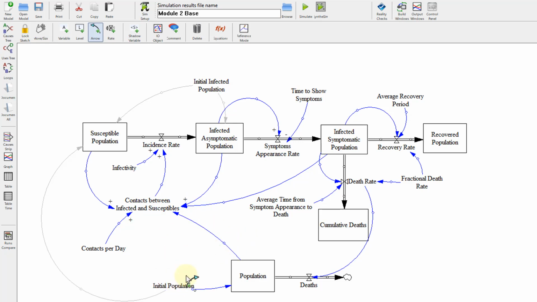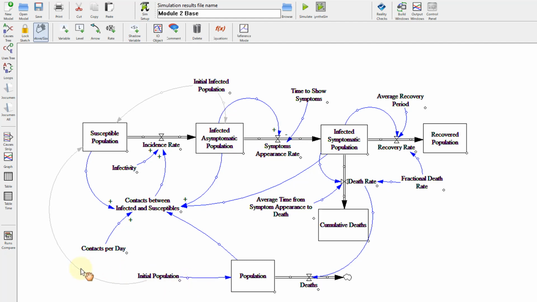When we are calculating the contacts between infected and susceptibles, we need to calculate for the fraction of infected people in the population in general, right? That determines the probability of the susceptible people making contact with infected people. So that population number should account for the number of people who die from COVID. That's the change that we will be making.